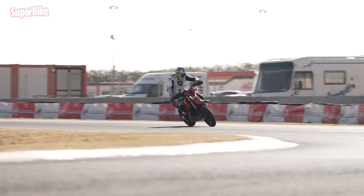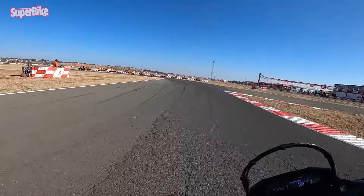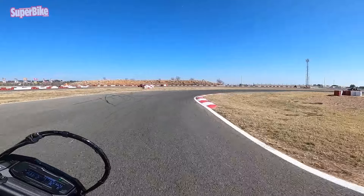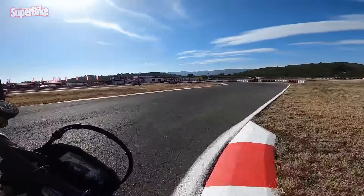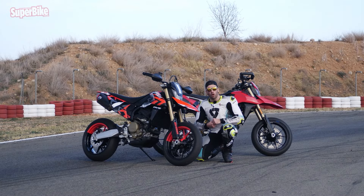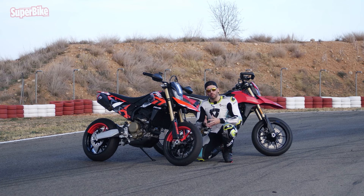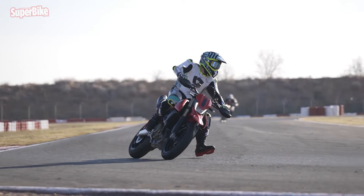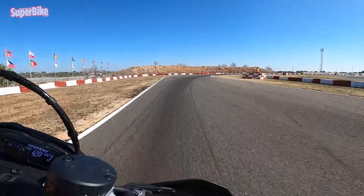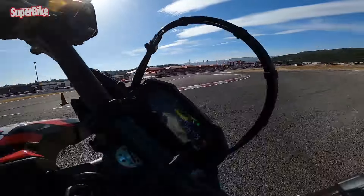Going beyond this parenthesis on electronic hooliganism — the entire suite derived from Ducati's experience with Supersports bikes — it works great both in terms of safety when tried at the beginning of the day with more intrusive intervention levels, and in terms of speed and performance, allowing you to get the best out of the chassis and tires when intervention levels are set lower. I also really like the ride-by-wire throttle control for its response: very precise as per Ducati tradition, nice and smooth in its medium setting, but appropriately aggressive without becoming uncontrollable when set to give maximum torque from this single-cylinder engine's 77.5 horsepower.